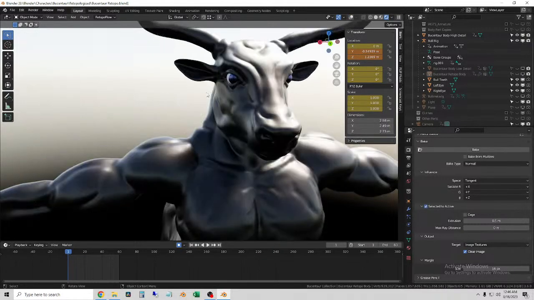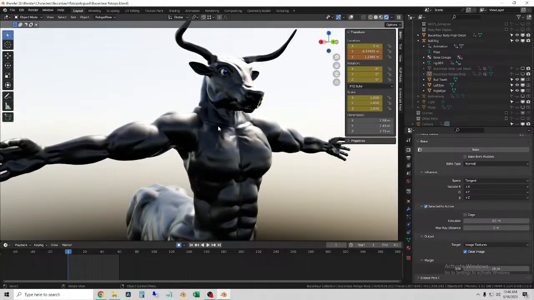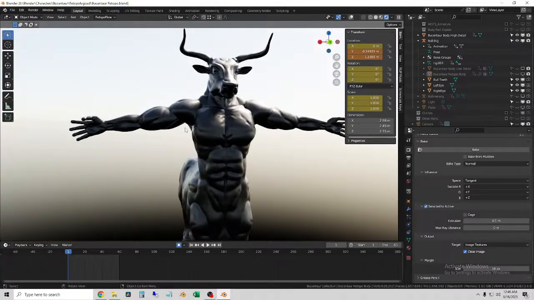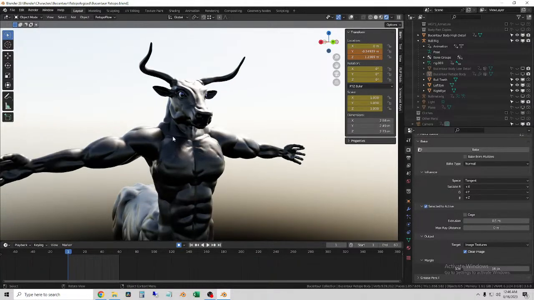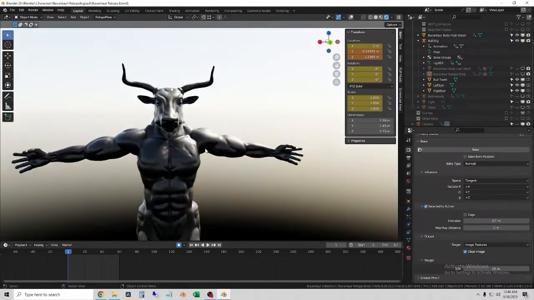Got to redo his eyes. Basically apply the normal map to the low poly one, UV unwrap, all that stuff. But I'll be doing materials this week, and then it's time to have him knock some stuff over, I think. So that's what's coming soon. If you guys want to check this out, I'll probably be posting about it soon.